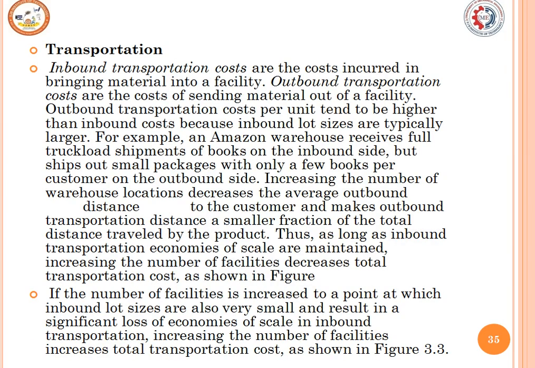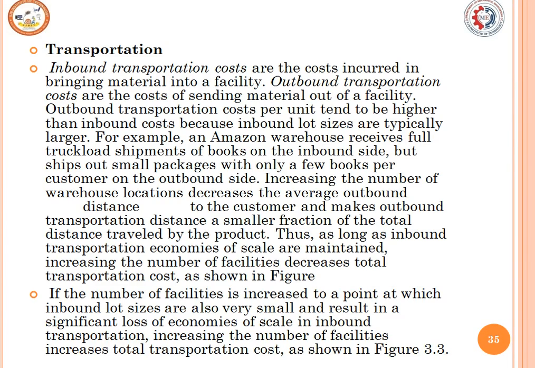Further discussing transportation cost, inbound transportation cost and outbound transportation cost are the two costs which have to be borne by the company. Outbound transportation cost per unit tends to be higher than inbound cost because inbound lot sizes are typically larger. The best example is an Amazon warehouse, which receives full truckload shipments of books on the inbound side, but ships out small packages with only a few books per customer on the outbound side.